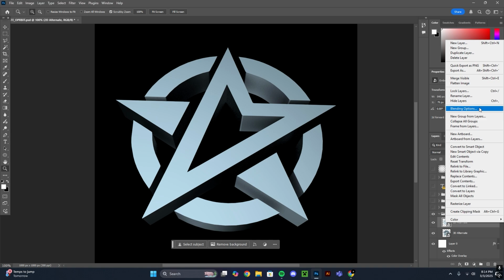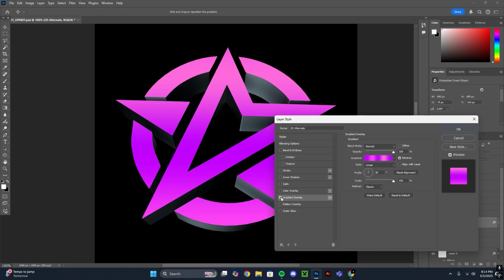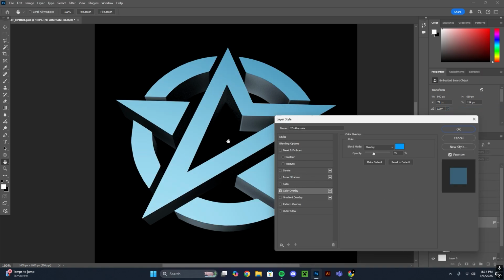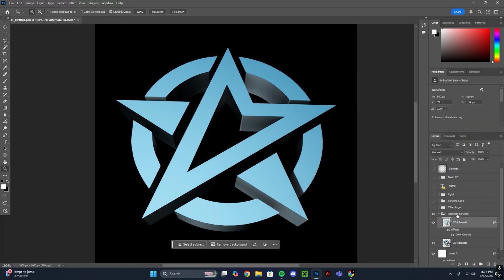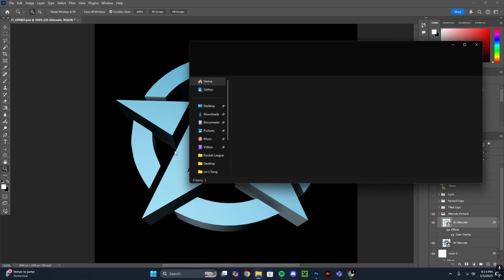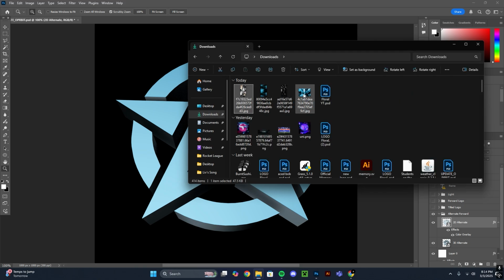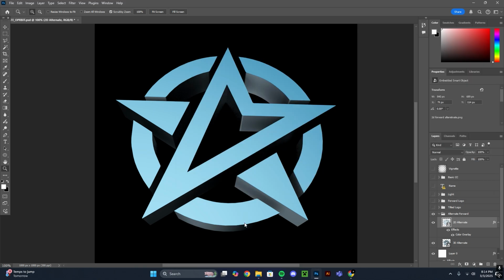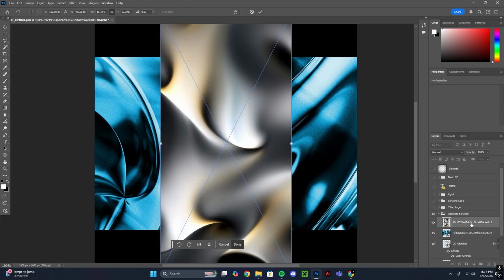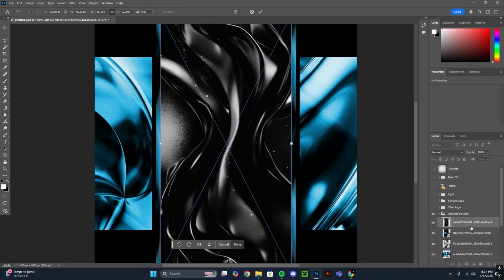So we're going to change this color to whatever we want. I'm using this blue color. I have it on overlay on 35%, and you'll see why. I mean, we could turn it all the way up just to show you, but it'll come into play later, and I want it to be specifically on this tint. So I like that, and I'm just going to drag everything that I just downloaded right here, drag it in, just making sure everything gets in there.